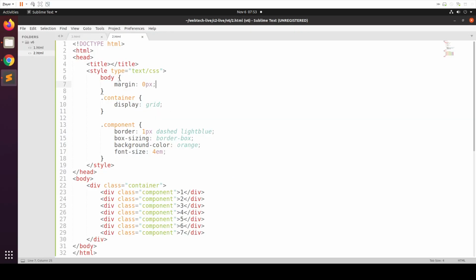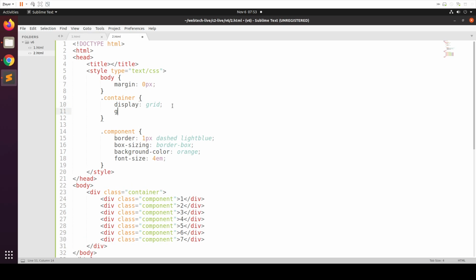Why though? Because we have not defined, we said it's a grid, but we have to define how many columns and how many rows. So we're going to say grid template columns. And here we're going to use another way of measuring things, which is relative, which is 25%. Now 25% of what? It's 25% of, in this case, the width of my parent. Then we're going to say again 25%.